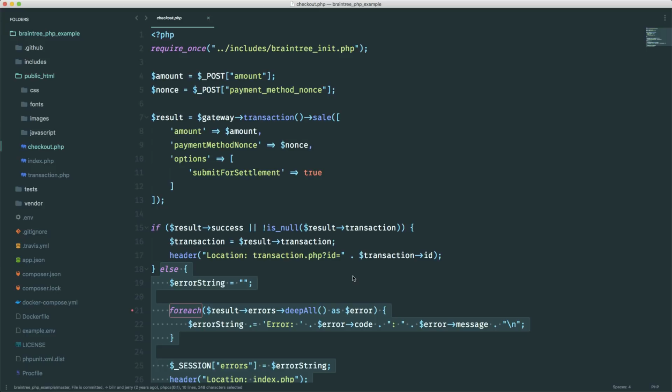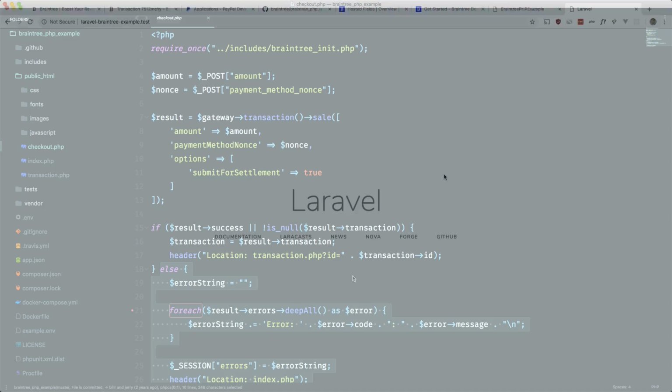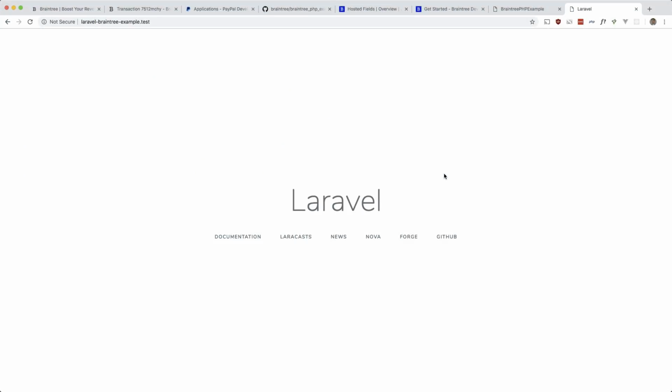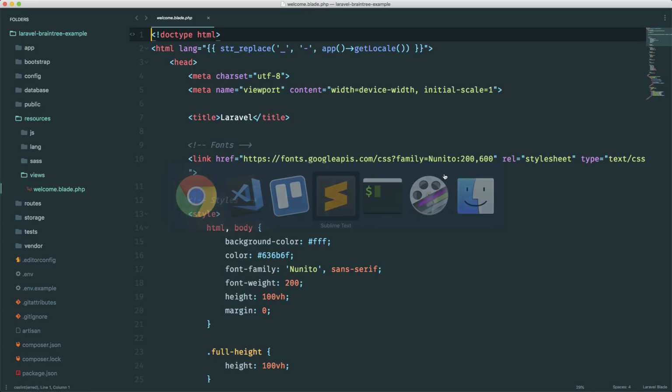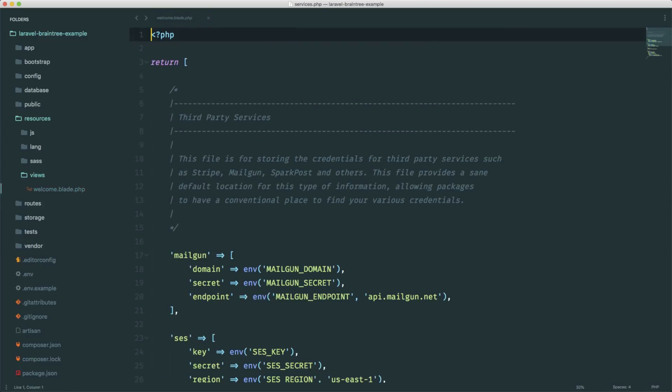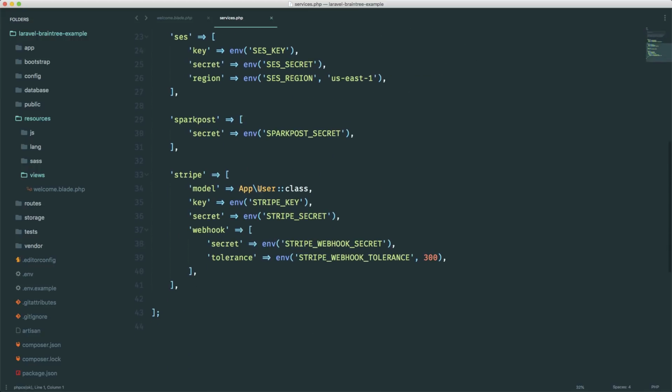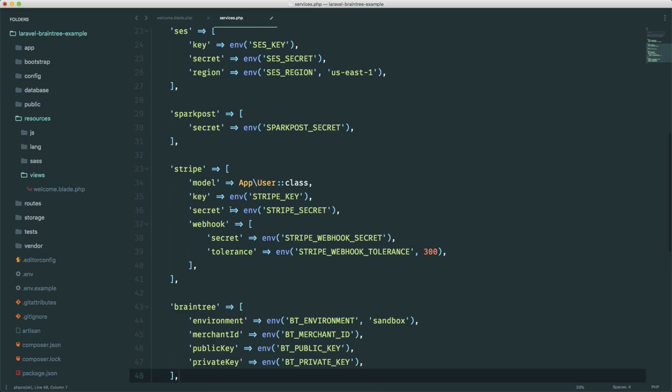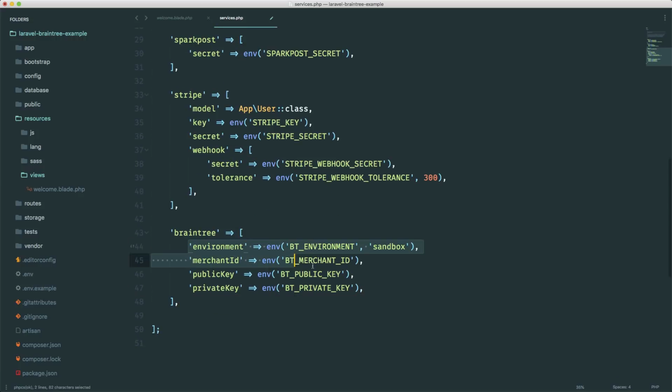And then we'll take a look at the hosted solution, which allows us to use our own fields and make it more customizable. Okay, so I have a brand new Laravel app scaffolded out. So let's go into our Laravel app. And the first thing I want to do is go into config services and set up our credentials in here. So I'm just going to paste in a code snippet to save time, but set all of this up in your environment file, just like we did in the PHP example. But yeah, now it's in a Laravel app. So I'm going to do that behind the scenes and I'll be back when it's done.